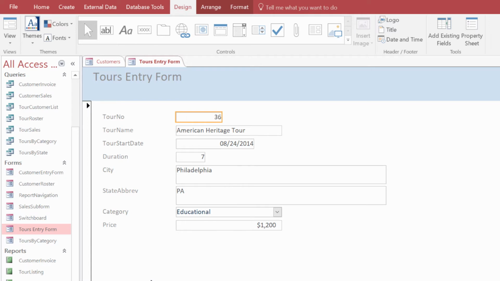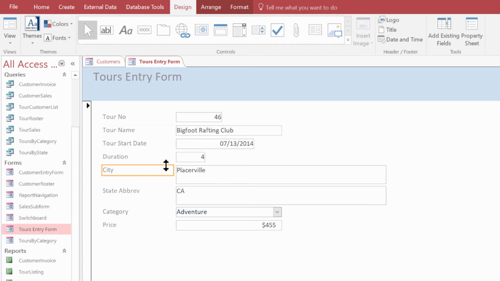I'm going to click on the next record button down here a few times until I find the Bigfoot, there it is, Bigfoot Rafting Club. And then I'm going to click on the tour number label to select it. There we go. I'm going to click between the R and the N, where it says tour and no, and press the space bar. Because although I know what that means, it might look a little weird to someone else. And then I'm going to go down and do the same for the rest. It's all about presentation. There we go.